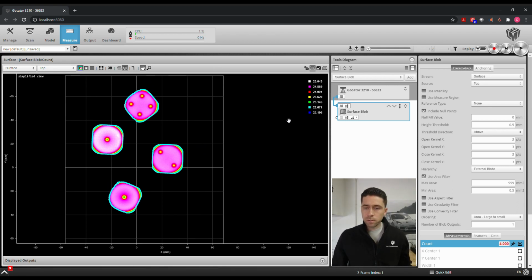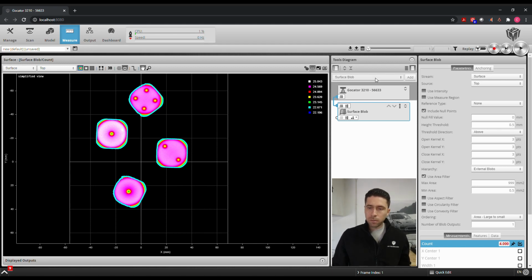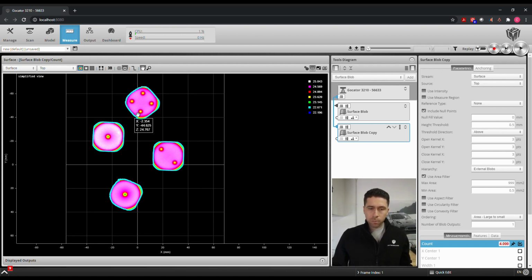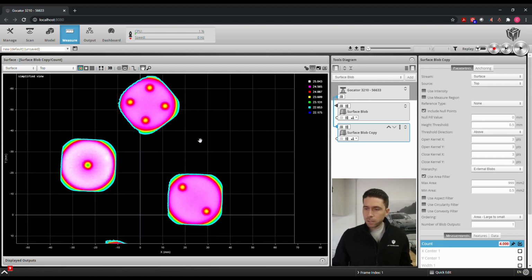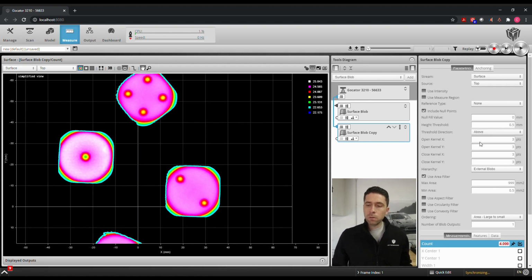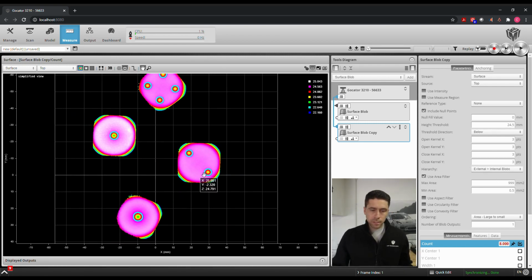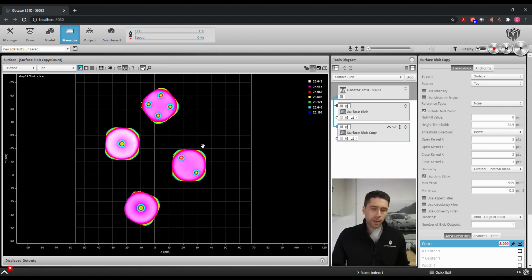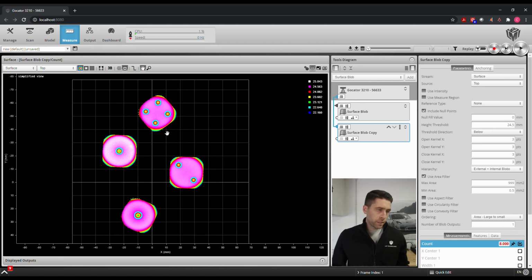So the first one we'll do is we'll measure those in total by duplicating this tool. But instead of looking for all 4 of these, we're going to look below a certain threshold, which is this surface here. So we'll go ahead and change our threshold to below. And we'll change our height to anything, let's say below 24.5. And we'll also want to look at some internal areas too, which is inside the scan data. So there we go. We're able to easily identify how many dots we see in this environment right here.